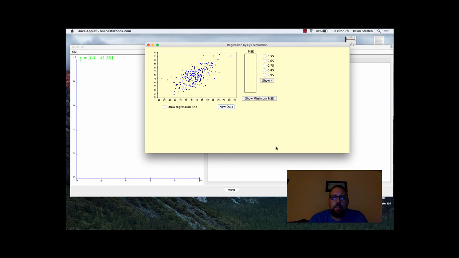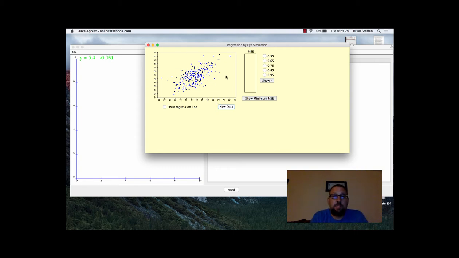Well, here we go, looking at and talking about regression. Now we've been looking at single variable data, well, somewhat. Most of the data we've looked at is single variable. Now we're going to start looking more at bivariate data. We've already done bivariate data when we had a table of values with rows and columns, but now we're going to look at bivariate data where we're talking about coordinates.